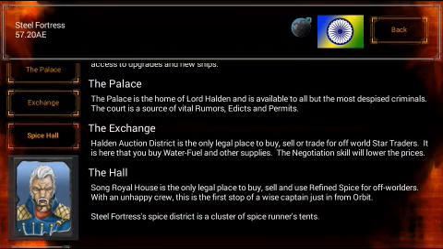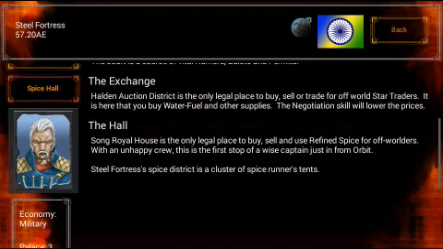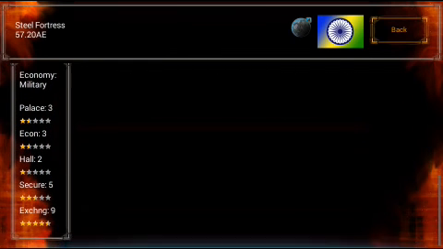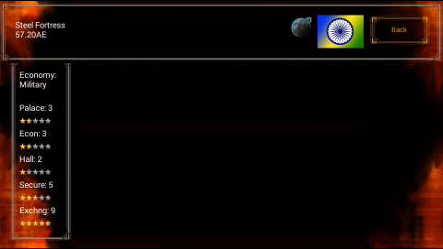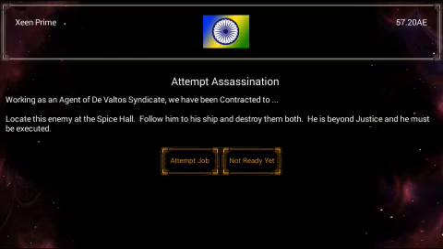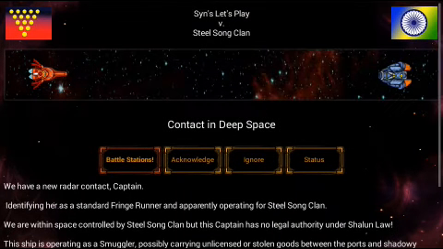The palace is the home of Lord Halden and is available to all but the most despised criminals. It is the source of vital rumors, edicts, and permits. The Halden Auction District is the only legal place to buy, sell, or trade for off-world star traders. It is here that you buy water, fuel, and other supplies. So basically it's pretty much the same thing across the board. And then you can see Steel Fortress, or Steel, their basic breakdown for this planet. We're going to attempt our job here at the Spice Hall, and we're going to attempt to assassinate him.